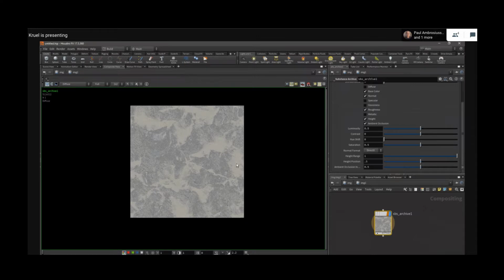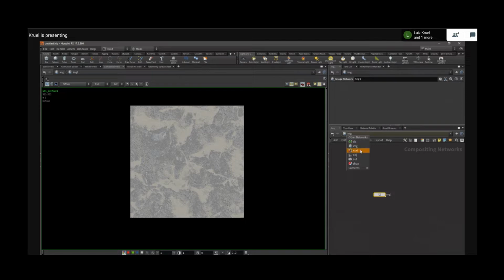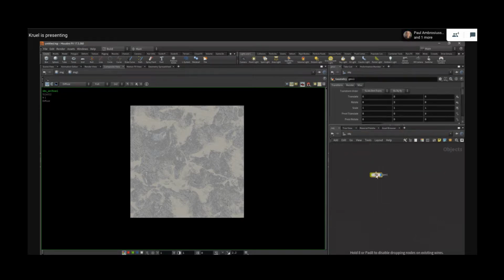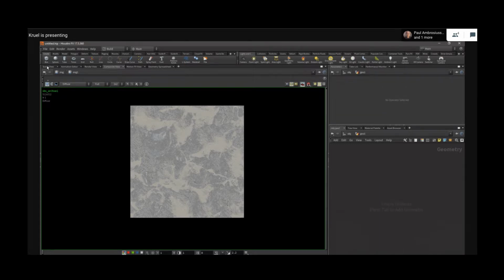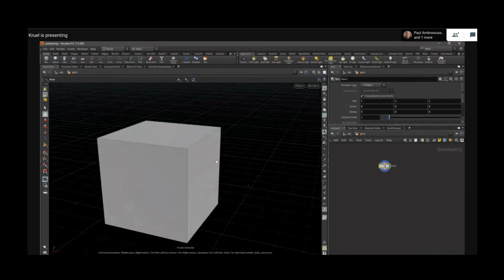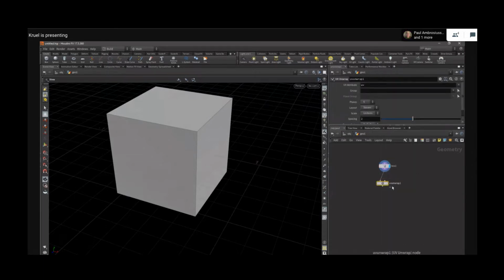So what we can do is hop over to object, and I'll do a mini tutorial on UVing and geometry generation 2 while we're at it, because what I want is a sphere that has UVs like a cube. That's a cool little thing to test my geometry. So what we'll start off with is a box. We will do a UV unwrap, and I will do a quick shade.